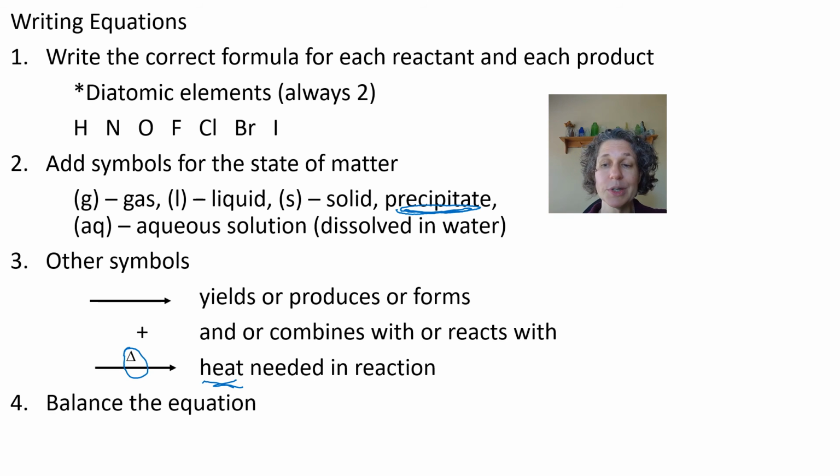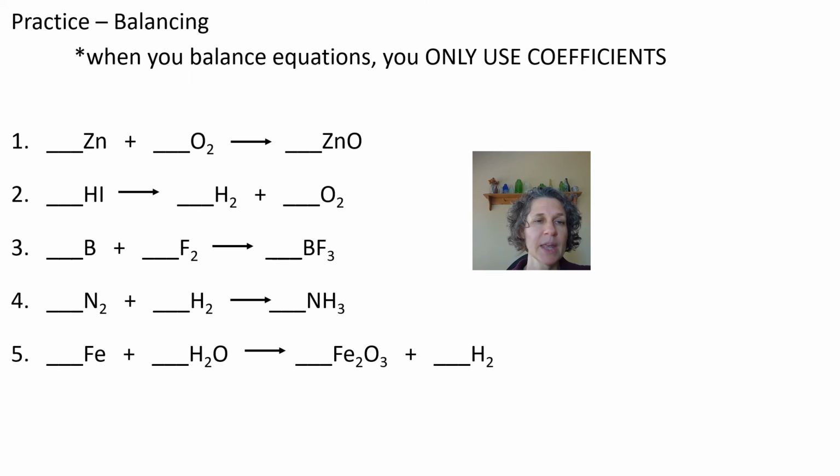So the next thing we're going to do is practice balancing. First things first, when you balance, you only use coefficients. I'm going to do one of these with you here just to make sure everybody's got the steps, then you can do the rest, and we'll do the others in class also. It is a back and forth, checking the first side where the reactants are, and then the other side of the arrow where the products are. You just go back and forth and you put numbers, specifically coefficients, until you have equal amounts on both sides.